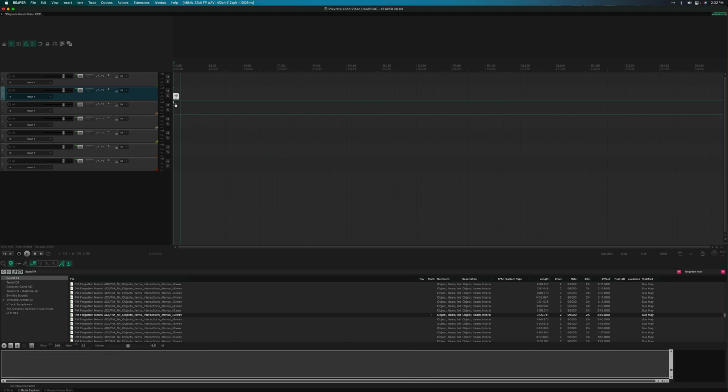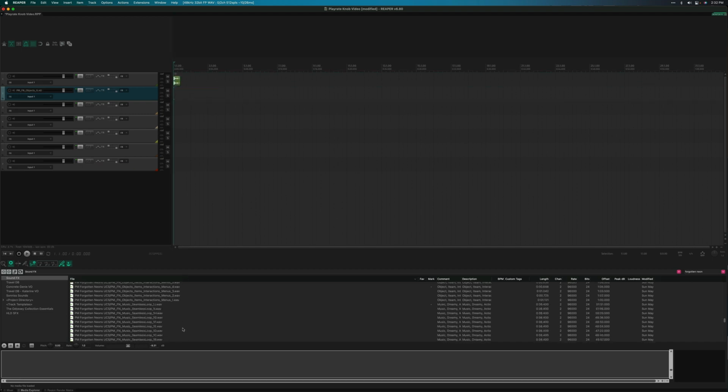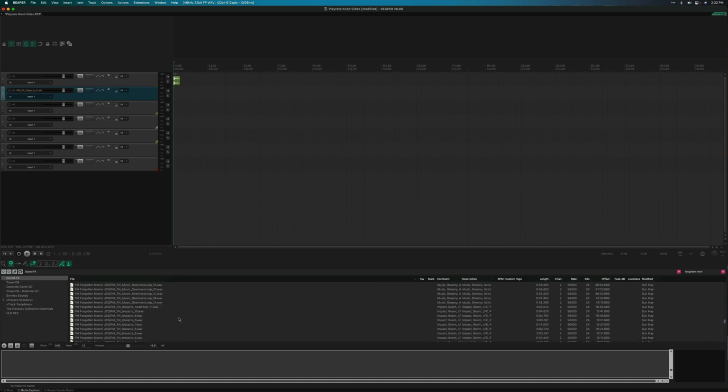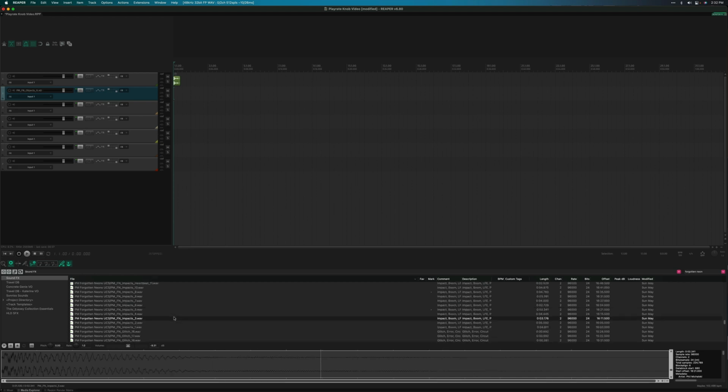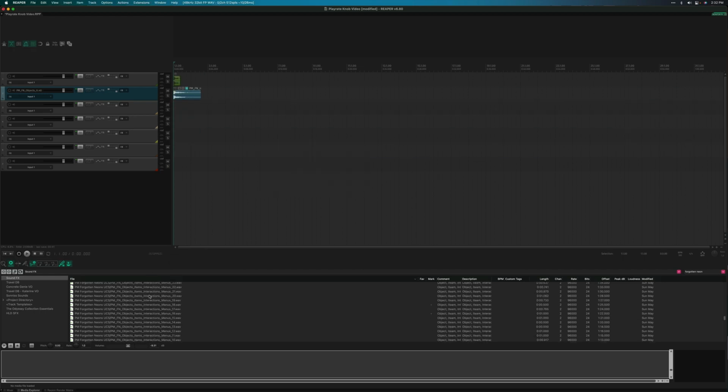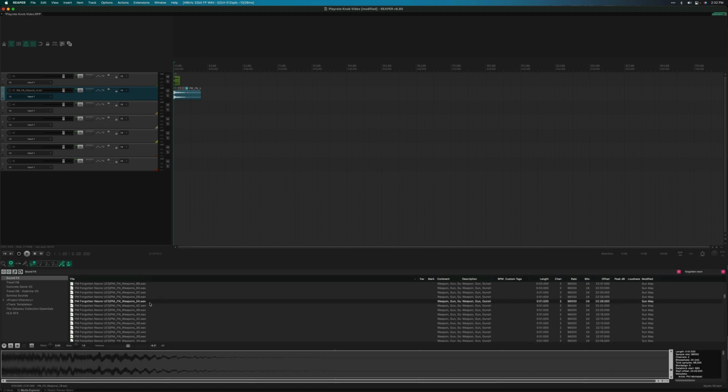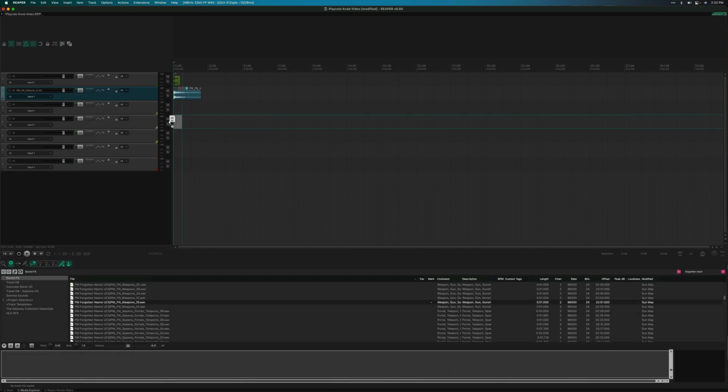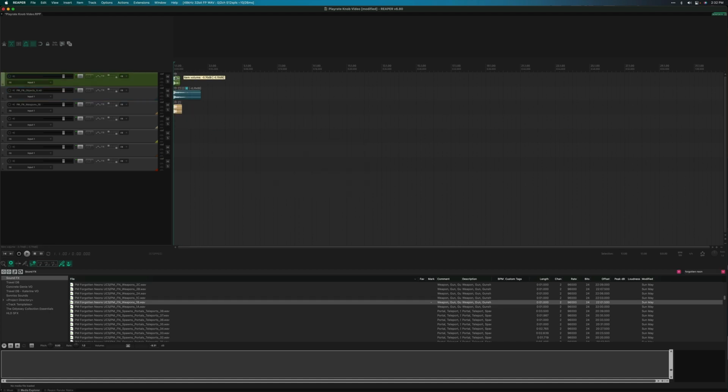Cool, so I'll take that one. I'll take that kind of beep here. Make that our first one. And actually, let me move this up here. And let's take a look here. They have some cool impacts and weapons and all that sort of stuff. Yeah, very cool. So very stylistic, very kind of over the top in a way, in a really kind of old school way, which I like. Great. Sure. Take that. I'm going to turn all these down so that when I play them back, they're not going to be ear-piercingly loud. Cool. So I just have these three layers.